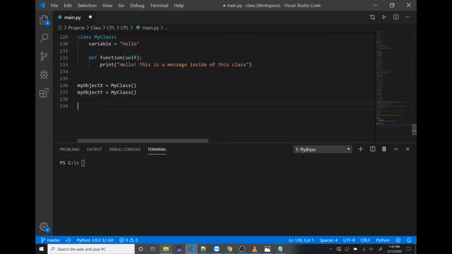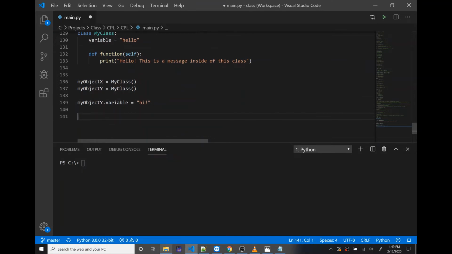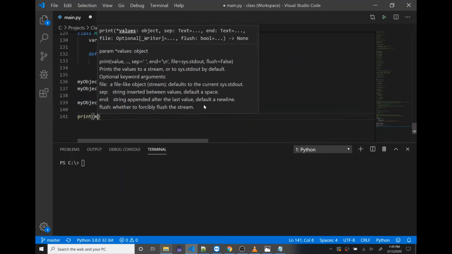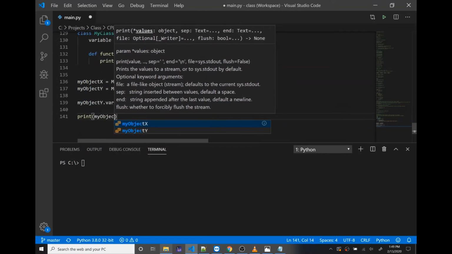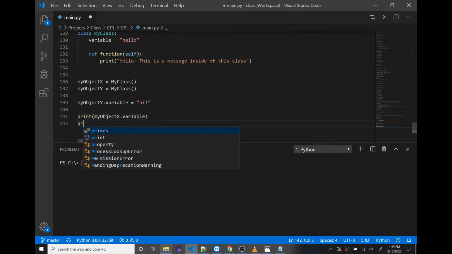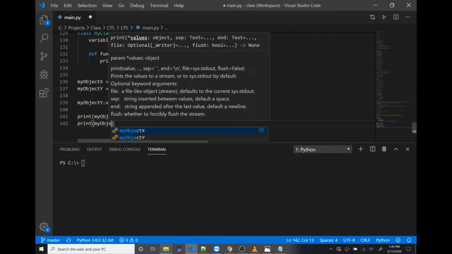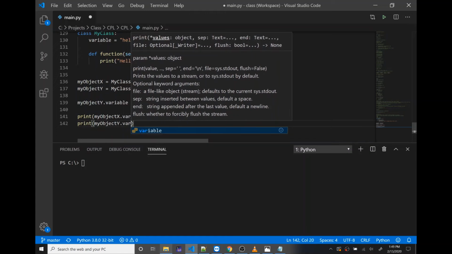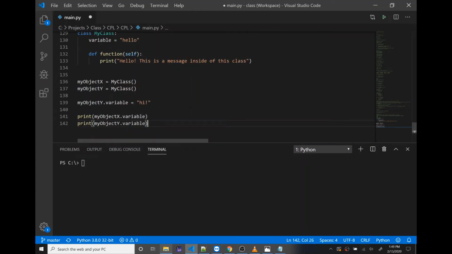Now I can actually change the instance variable of the second object. So instead of hello, we're going to write hi. Now let's go ahead and print off my object X dot variable, and we're also going to print my object Y dot variable. We're going to see what happens now.